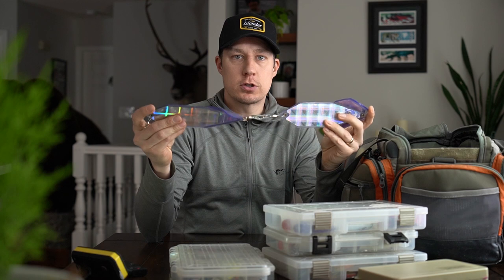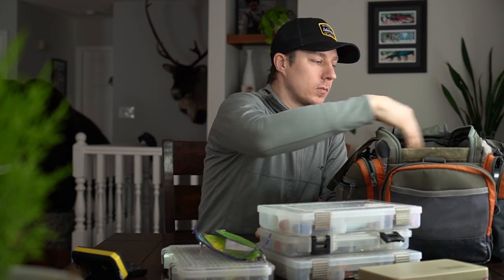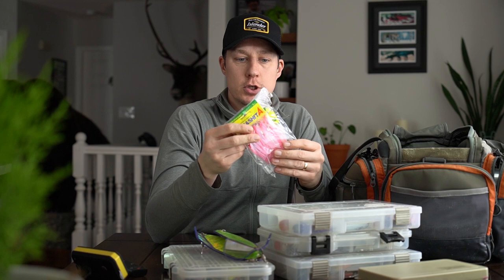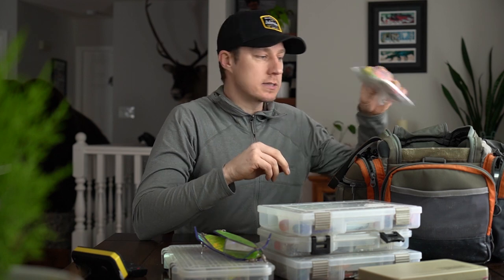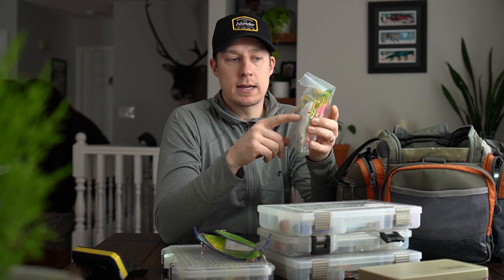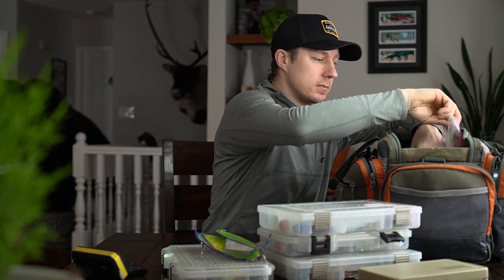A couple of flashers rigged up for the downrigger ball — these are dummy flashers just to attract the fish in to see what's going on. For lake trout sometimes we'll use dodgers — a couple of big dodgers here. Sometimes we'll also get into doing some chinook fishing, and lake trout, bull trout, and even rainbows will hit these squids here. The plastic on these things melts other lures — it dissolves. So that's why I've got them separated here, because over time the hard plastic beads will almost melt into each other and you won't be able to separate them.